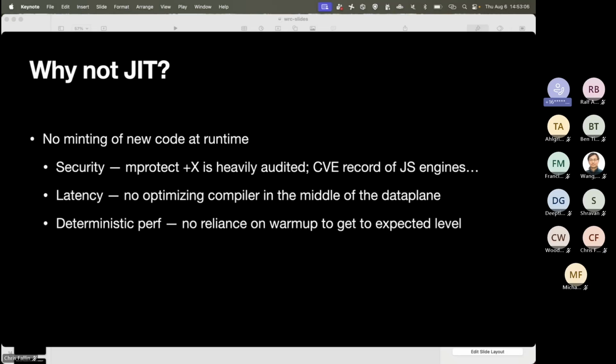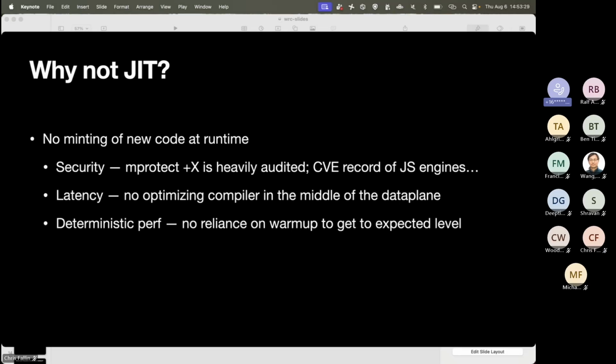And if it's at the top level in your process, in your data plane, then that's not going to be acceptable. There's also a latency concern, right? A JIT fundamentally is just in time. It's in the name. So compilation happens during execution. And we can't really accept a compilation latency pause in the middle of, say, processing packets at 400 gigabits a second or something like that.